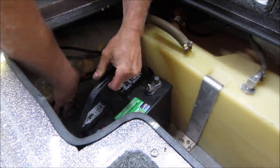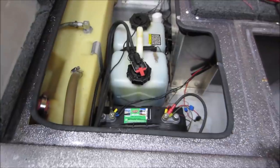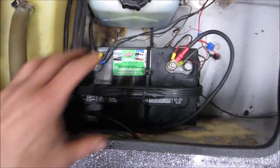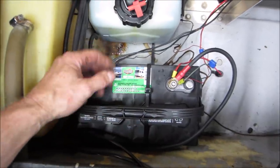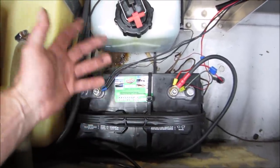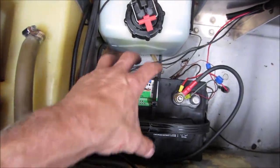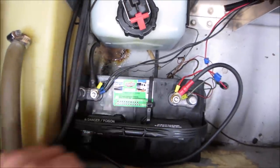Give me a few minutes. We'll get all that wired up and get some water underneath that motor. That's all buttoned up. I've got to get what's called a battery box, which would enclose the battery and has a lid that goes over the top of it and essentially keeps things from splashing on it, spark, that kind of thing, and protects it. I can mount that box and support it a little better, probably to the gunnel and maybe the floor, and then we'll set the battery down inside that.